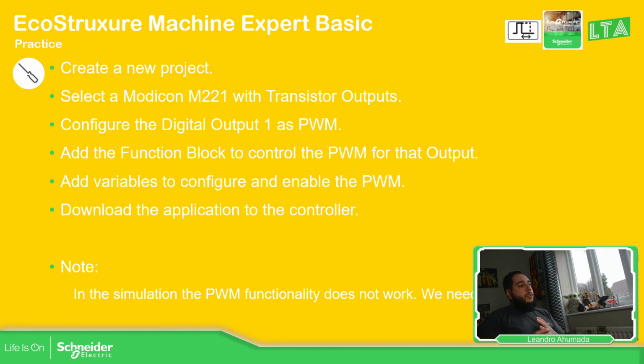I don't have the M221 with transistor output with me right now, so in the next video with the presentation, when I have the M221 with transistor, I'm going to show you how you can link another input or another variable that doesn't come in 0 to 100. What we need to do is scale that to have the 0 to 100 value, and that value is going to control the PWM using the duty cycle. Another thing that you can use is, for example, a PID. The value of the PID usually goes from 0 to 100, so you can use that for the PWM, and then use the digital output.